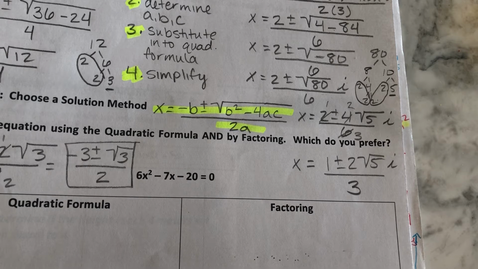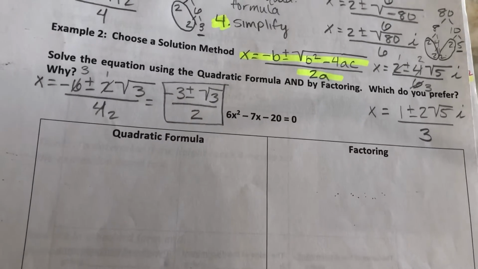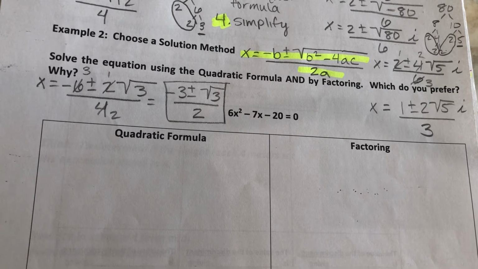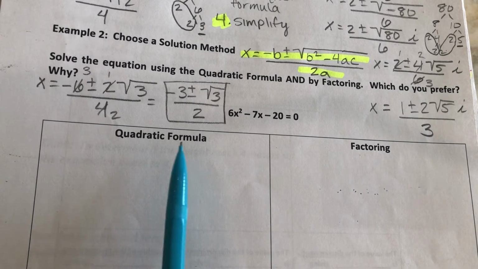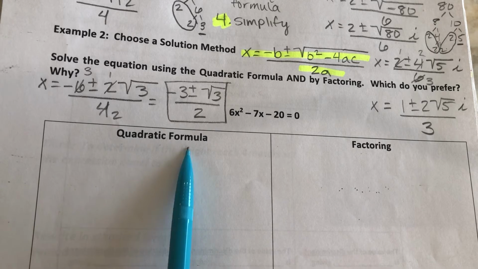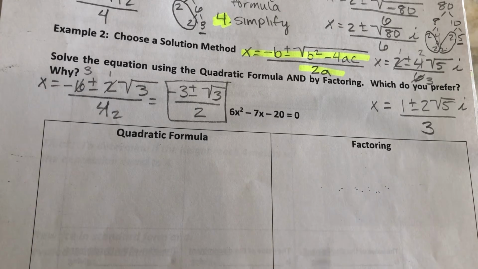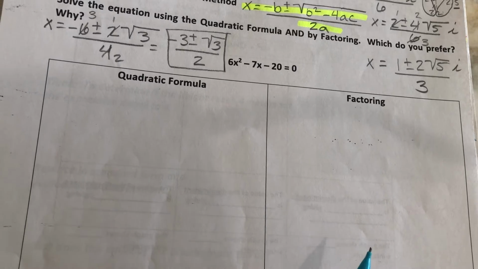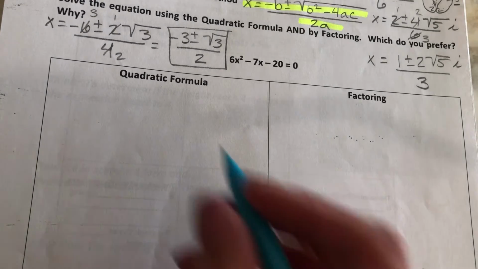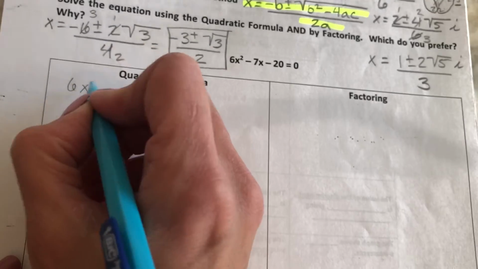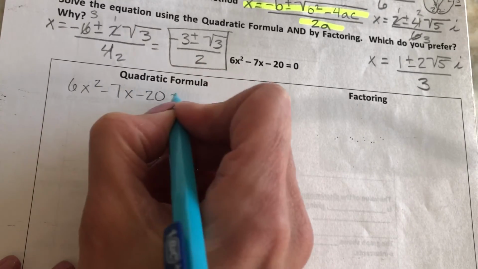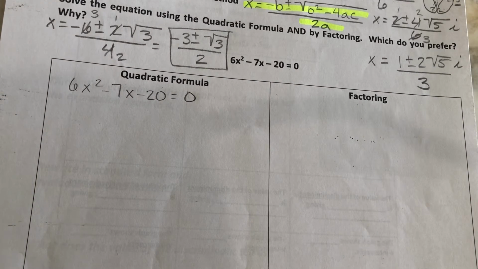All right, so let's take a look at this next example. In the previous lesson, we talked about factoring, and we learned how to solve a quadratic using factoring. So let's compare the two methods. The method we learned first was factoring, and our new method we just learned is the quadratic formula. Let's compare them and see which one you prefer. So let's look at the quadratic. I'm going to have you pause the video here and try that on your own so you can have a little more practice with that.